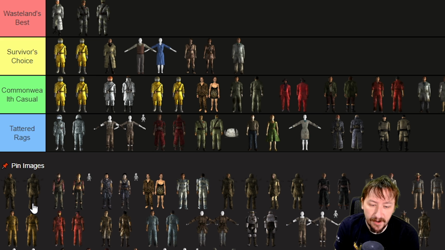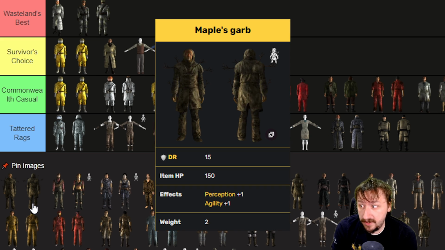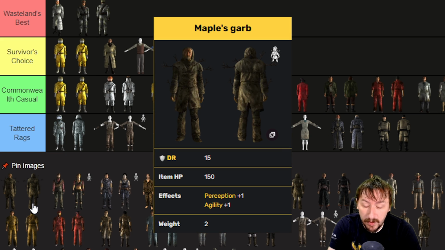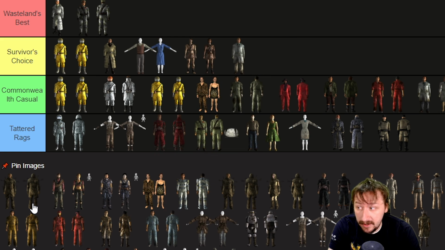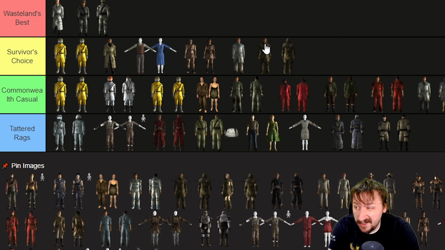Then we've got Maple's Garb. This one protects for 15, weighs 2, which is actually pretty good for armor. And this one gives you +1 perception and +1 agility. This is interesting. It's actually pretty decent because you can use it for lockpicking, you could use it for an energy weapons build. The defense is actually pretty good. 15 armor is nothing to scoff at for clothing, so I'm going to put this up into Survivor's Choice. I think it's actually pretty decent.